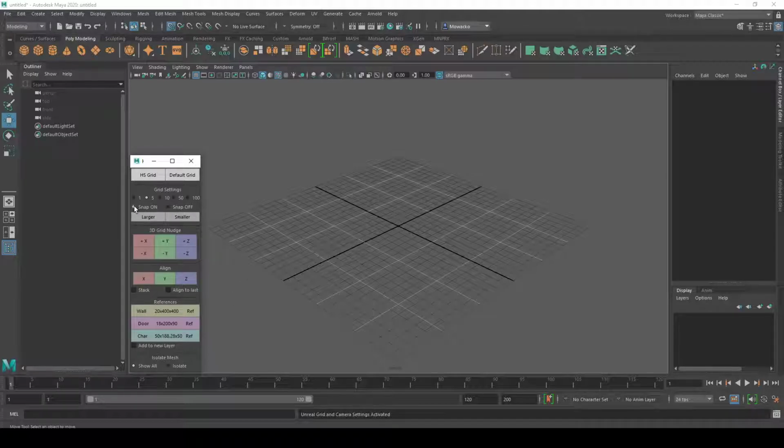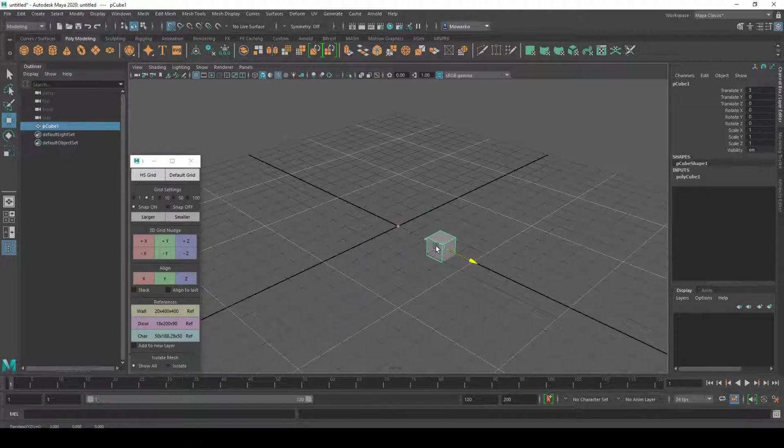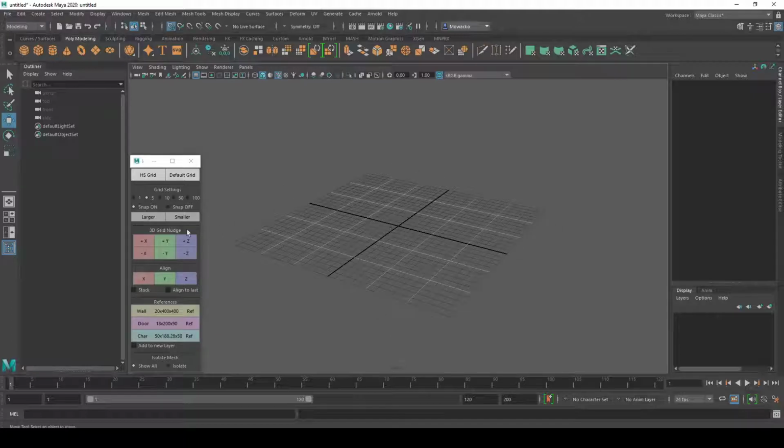Additionally, you'll see other buttons here. The snap will allow you to snap without holding X, and it'll lock the origin point to the closest point on the grid. If this is turned off, this will no longer be the case. I'd recommend if you model by grabbing faces that you turn the snap on so that when you go to face mode and you drag out, you still stay within the size constraints. Additionally, we have larger and smaller. This simply makes the grid one set of squares larger or one set of squares smaller.